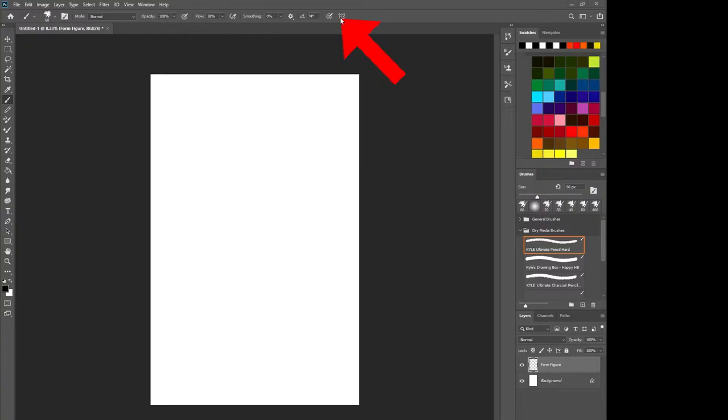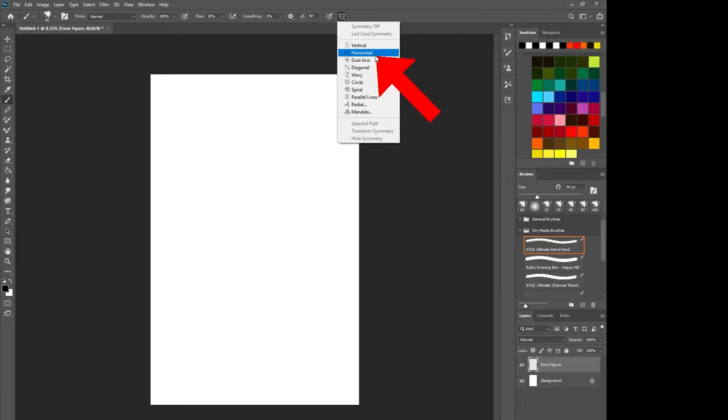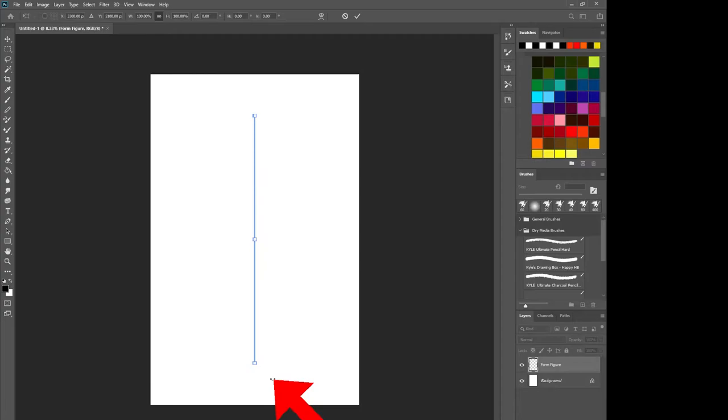Now, like I said, you don't need to learn everything. You can experiment with everything, but I'm not going to throw a whole bunch of explanation at you and go over every single tool under every single menu. I'm going to show you only the vertical one. So I'm just going to click on vertical, okay? And you get this. You see all these drag handles? Don't move them. What it's trying to tell you is that you can move this off-center, and move it up, move it down if you want. We don't need to do that. Let it stay in the center. It's okay. Just hit the check mark right here, click, and now you see this blue line.